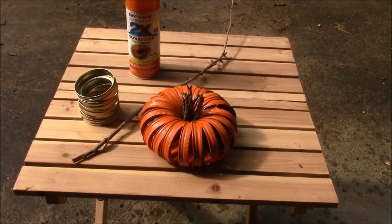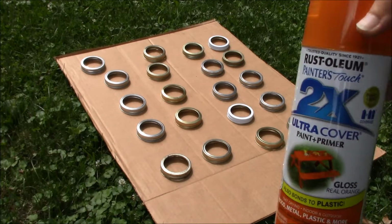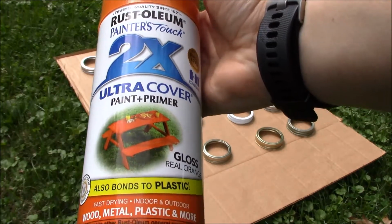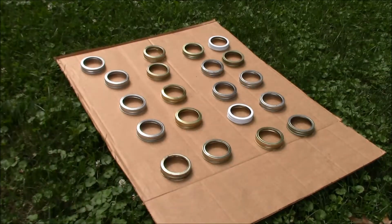So let's get started. We are ready to paint the mason jar rings, and this is the paint that we're using. This is Rust-Oleum. It's the Painter's Touch. It's got the paint and primer in one, and this one is called Gloss Real Orange. So I've shaken it up.